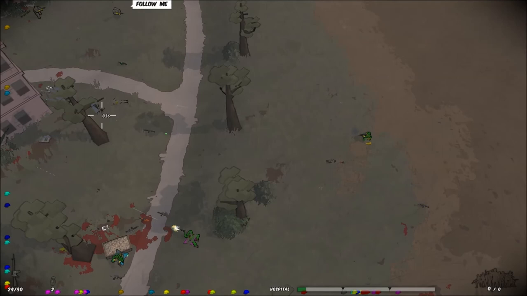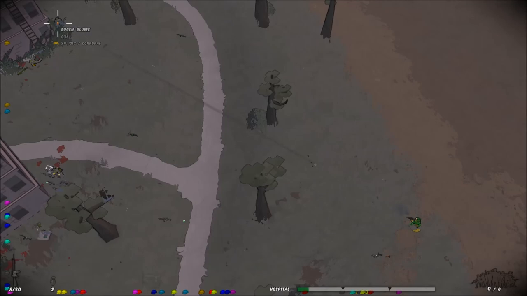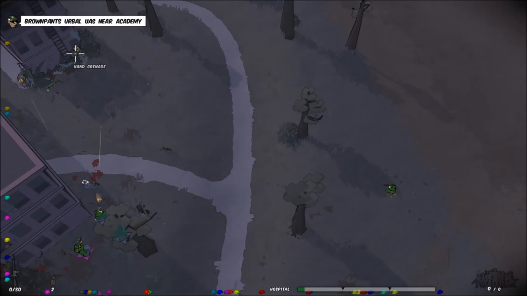I don't think I'm actually getting any. Oh, I got him. Crouching, I can't get him. Get him though. Die, die, die. Oh, he made it. What about him?